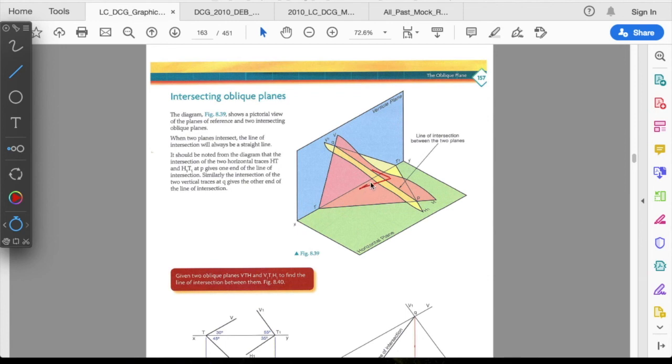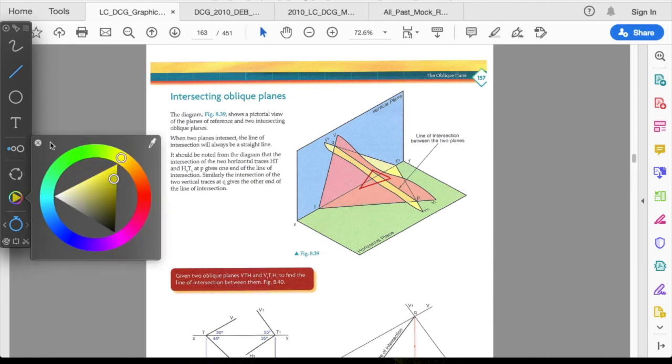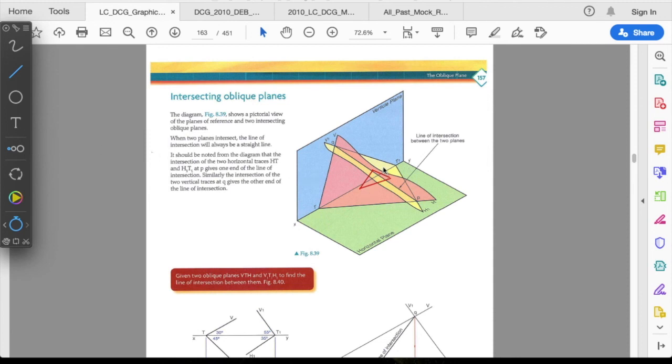So I have one here. This triangular section here, if you imagine that being on the red oblique plane, is just a part of it. That would be the laminar plane on that. And then we could have another one on the yellow plane. So if I had a second laminar plane sitting there, that would be a laminar plane on the yellow oblique plane. Okay, and just like when we have two oblique planes intersecting, those two laminar planes also have a line of intersection, and we will be looking for that as well as the dihedral angle that we would have been looking for before. Okay, so that's what laminar planes are.